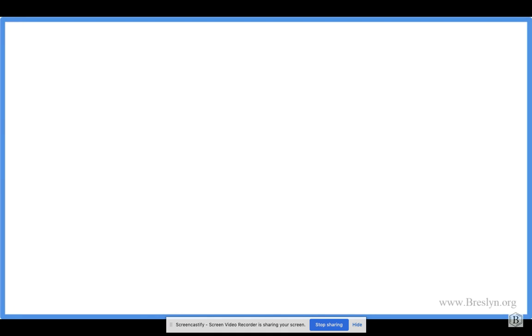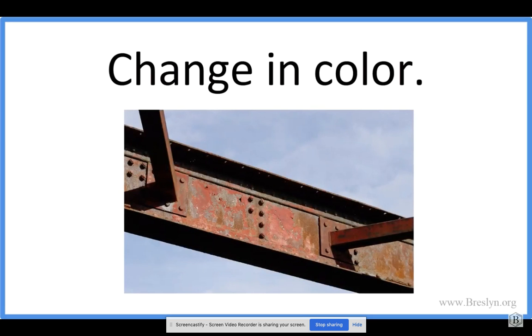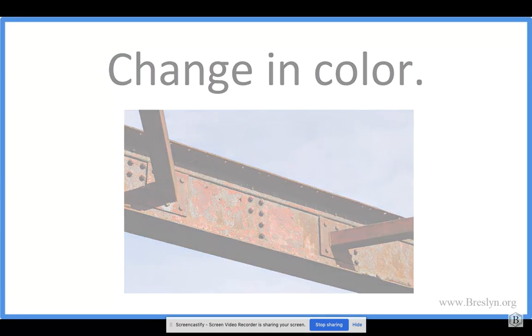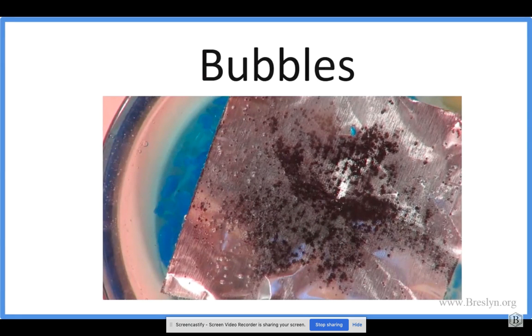First sign is temperature. The second indication of a chemical reaction is a change in color. Think about rusting or burning. The changes in color take place because the products of the chemical reaction, the things that are made, are very different from what we started with, the reactants. They're different chemically and they're different physically. Second sign is color. Bubbles also suggest that a chemical reaction is taking place, especially if you're not heating the substance.